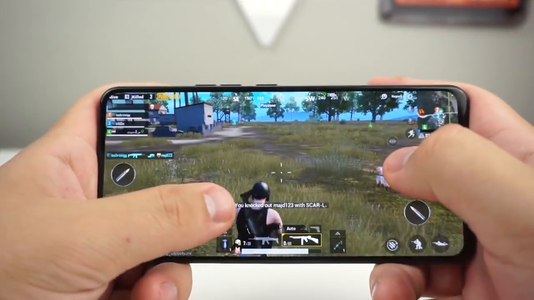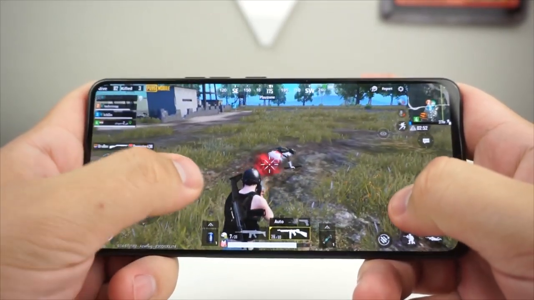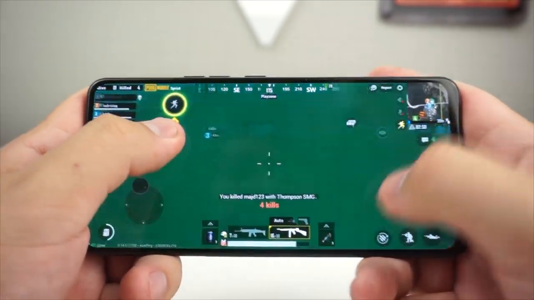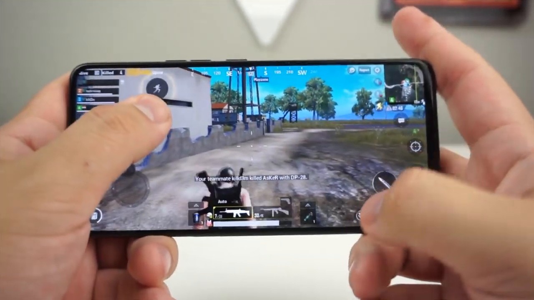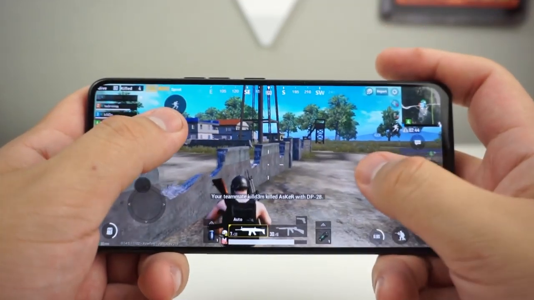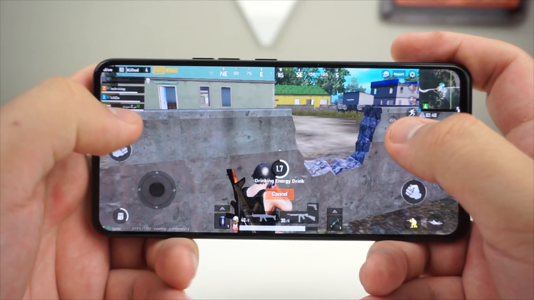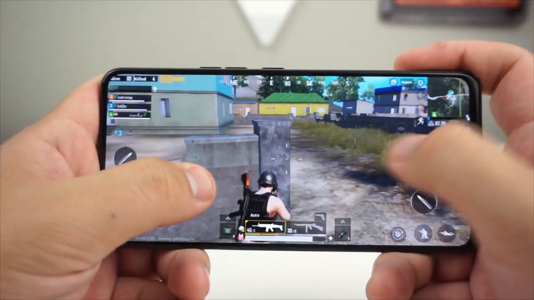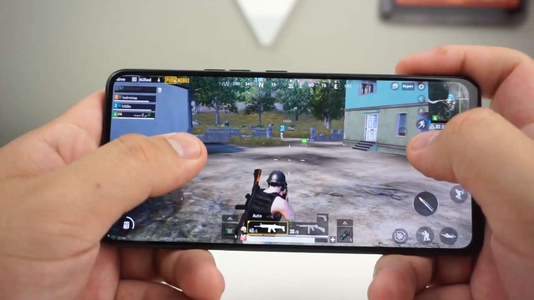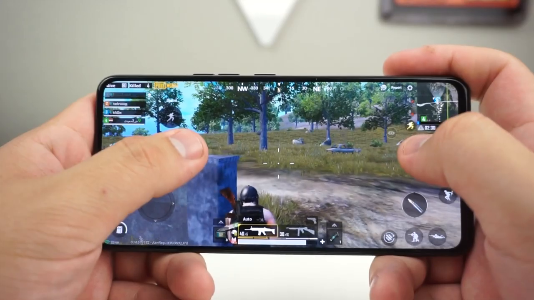Alright, so we got one of them on the ground right here. So that's our fourth kill. Let's go ahead and pop this real quick. Everything works great on this. Honestly, no heat so far either. So there's been no heating on the back of the phone, front of the phone, or anything. So really, really good stuff so far.